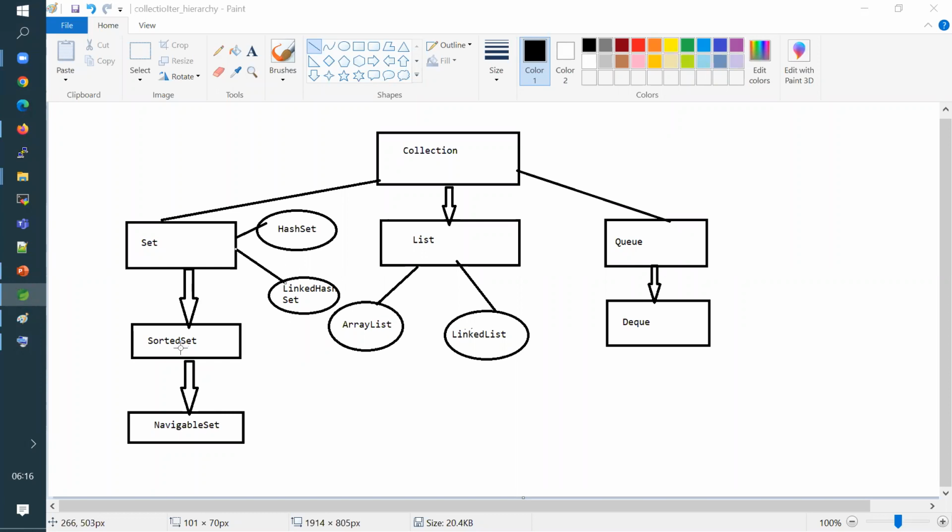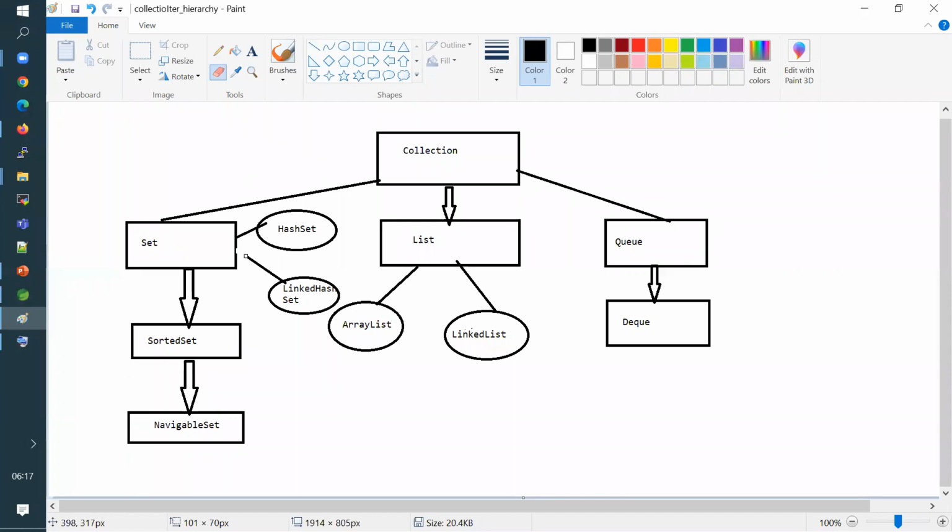And for tree set also you have one. I think this is not the right relationship.